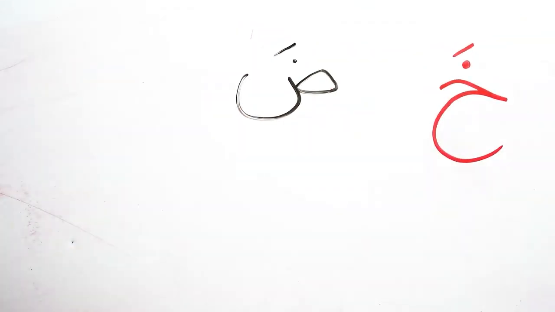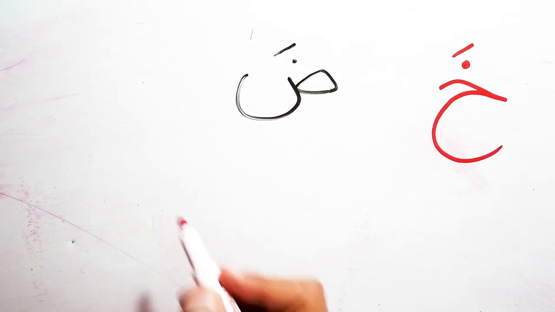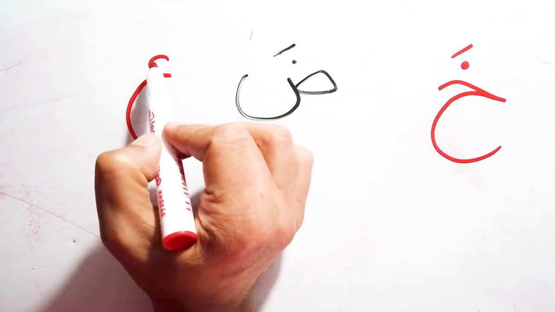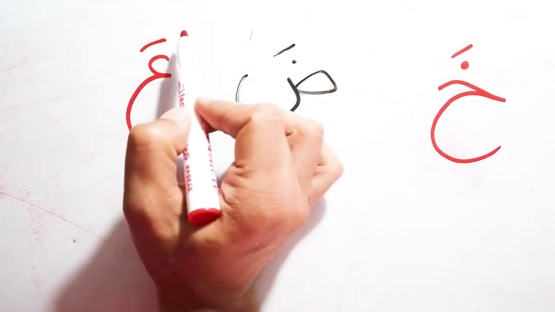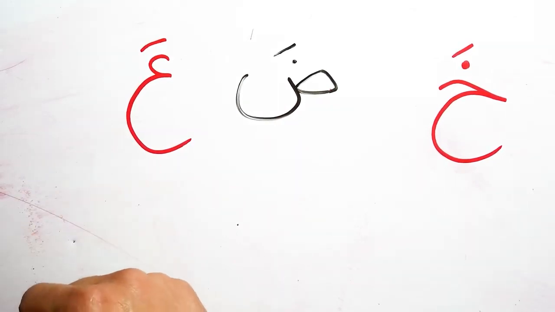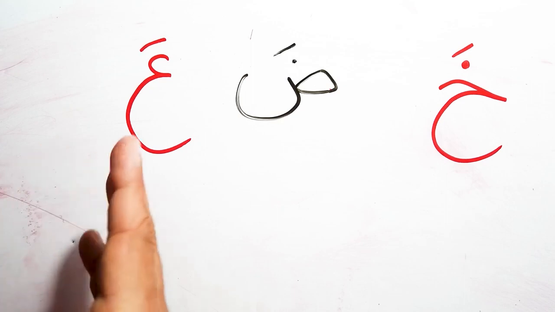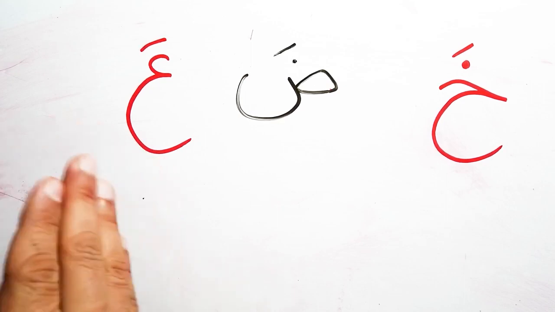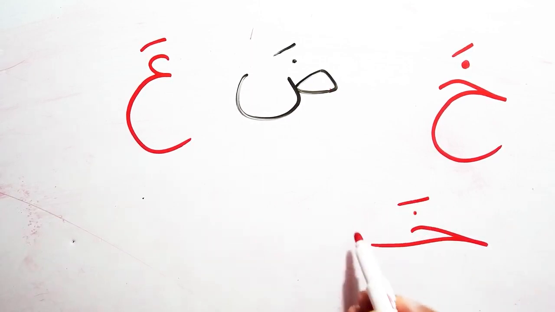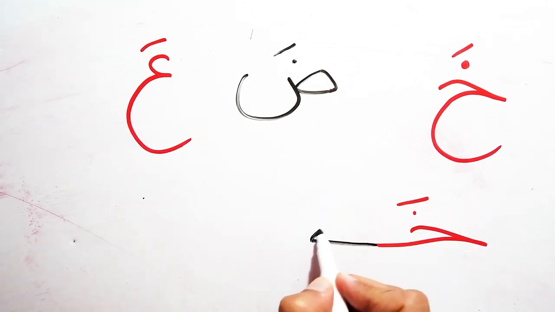Ba, ba. Ha, ba, a. Again, another sound. We don't have it in English. To pronounce this letter, you need to train a lot, okay? Many people pronounce it like letter A, but the correct one is not like letter A. It's totally different. It is ah, ah, ah. Ha, ha, ha. Ba, ba.